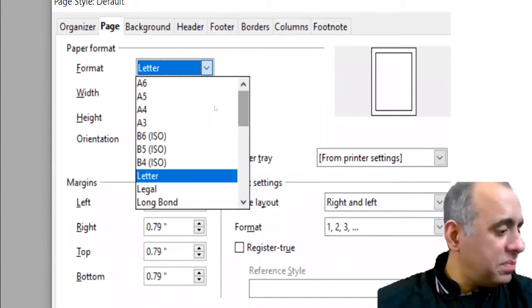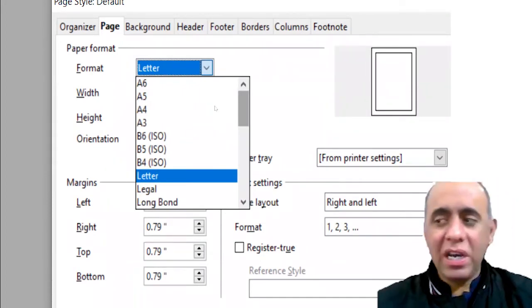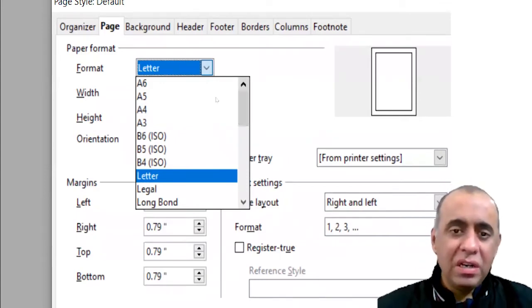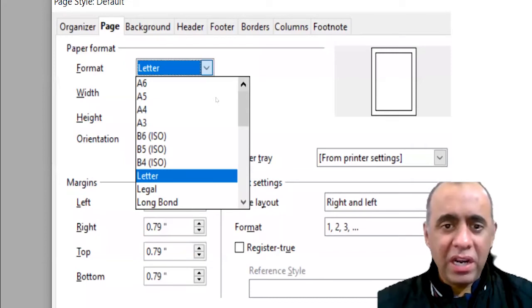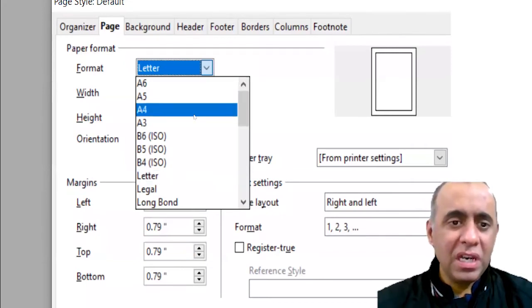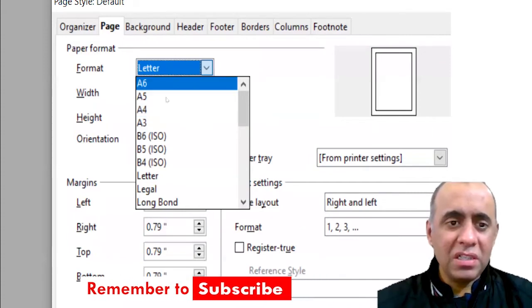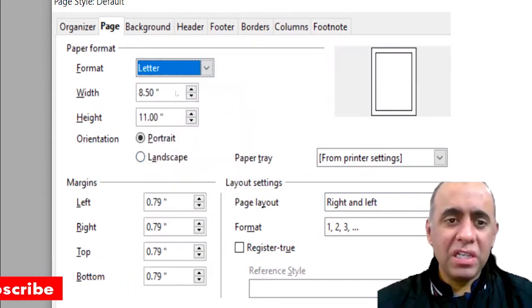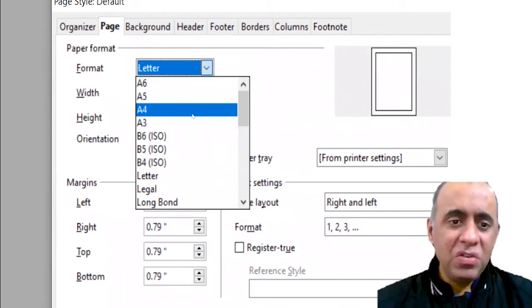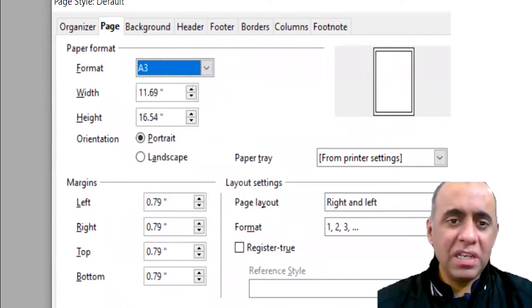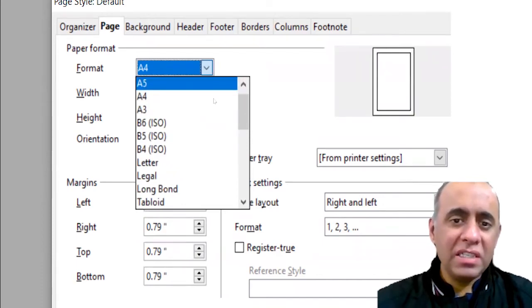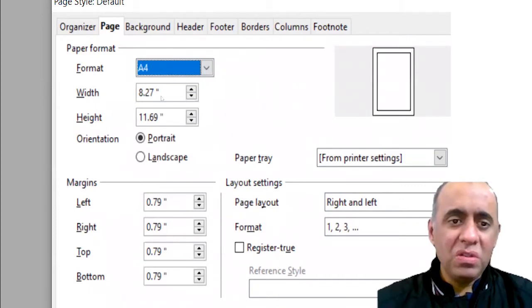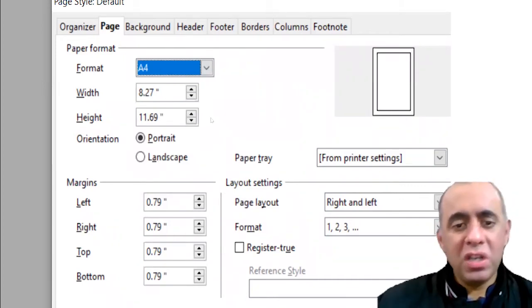So you may have seen whenever you buy paper from a store, there's a package, an envelope in which the papers come, and on the package there is written the size of the paper. Normally we use A4 size paper, and there is another standard paper size called letter. And whenever you go to smaller numbers, like A3, it is a bigger paper size, A2 is even bigger, A1, A0, these are very big paper sizes. A4 is a small paper size, A5 is even smaller, A6 is even smaller.